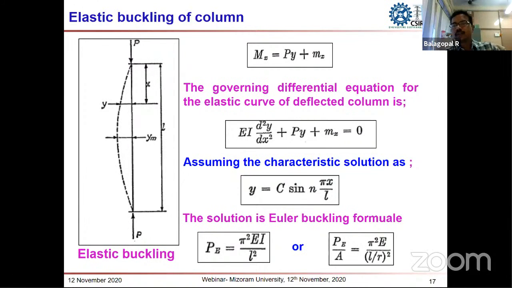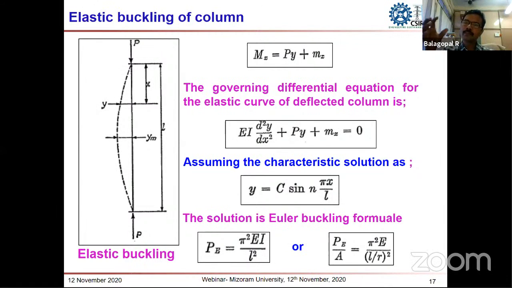Suppose in angle sections we have different types of boundary conditions, such as fixed, hinged, and partially fixed. We have to take that into account. How do we take those boundary conditions into account in this buckling formula? Suppose we want to generalize this buckling formula to take into account the different types of boundary conditions.